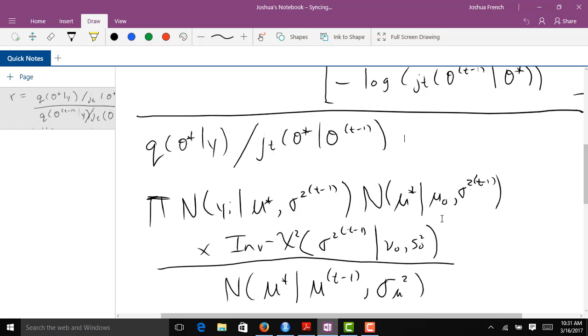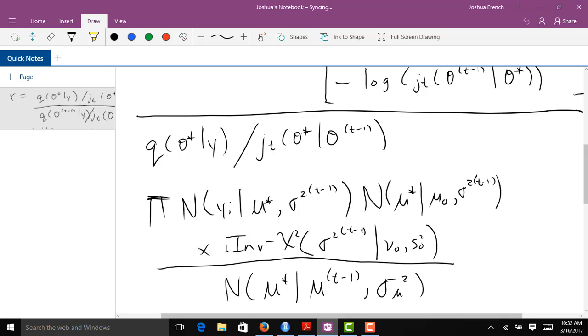I condition on the mean mu naught, and then the variance is actually sigma squared over kappa naught, right? But I'm conditioning on sigma squared being equal to sigma squared of t minus 1, the value I sampled in the previous iteration of my chain. And the reason it's not the current value is because I haven't actually sampled a value for the current iteration of my chain. So this is actually still conditioning on the most recent value of sigma squared that I've sampled. That was only the first part of the prior distribution.